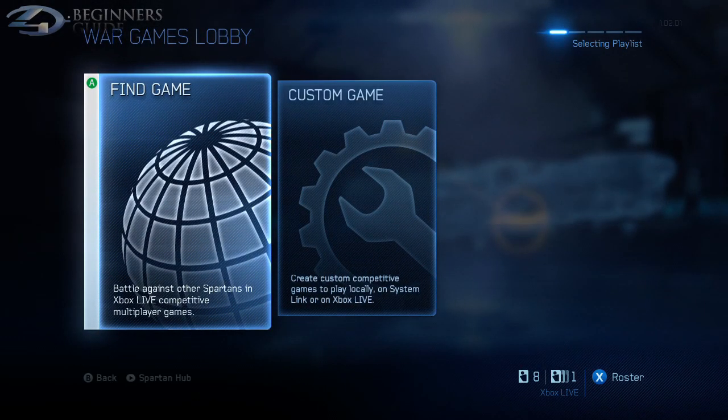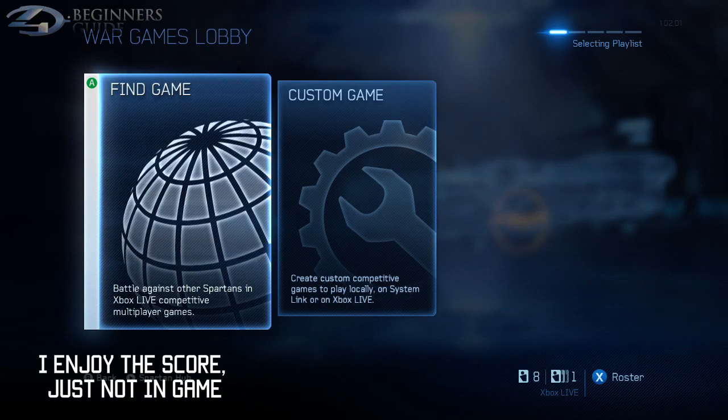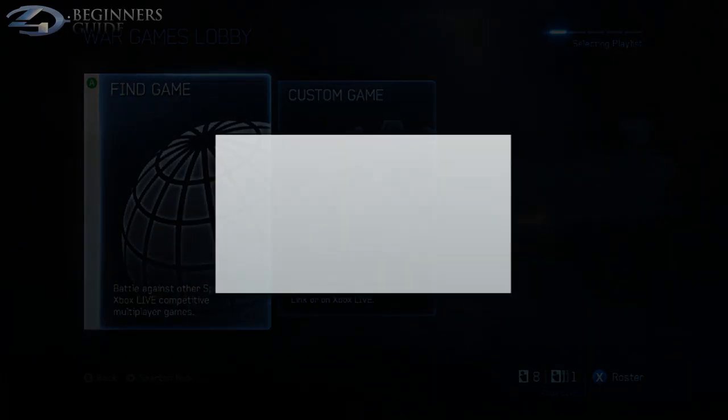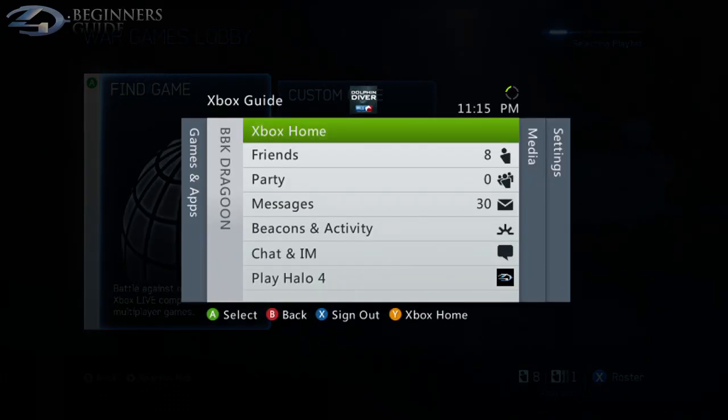First of all, as much as I do enjoy Halo 4, I despise the menu music. It's kind of obnoxious, and especially in-game, it's really obnoxious when you're trying to listen to footsteps at the end of a game and it starts playing music. That's the last thing you want. So I'm going to show you a really quick and easy way to eliminate this.